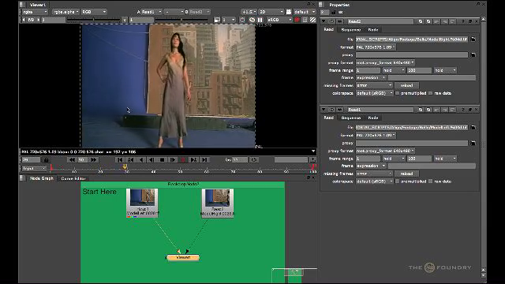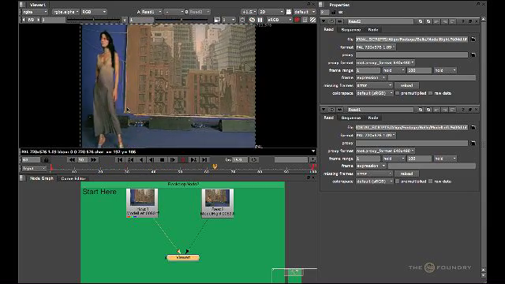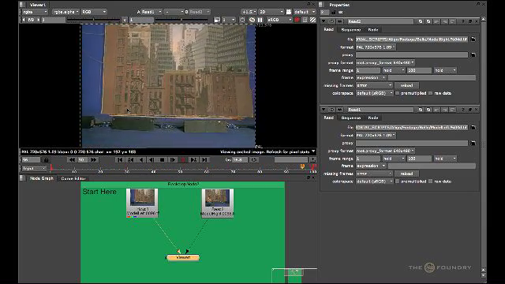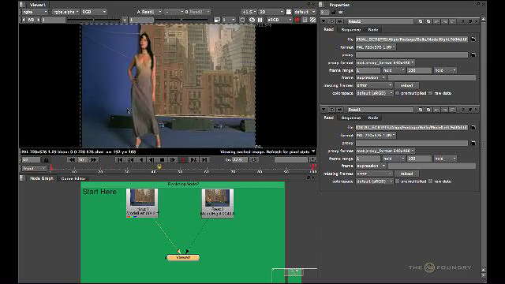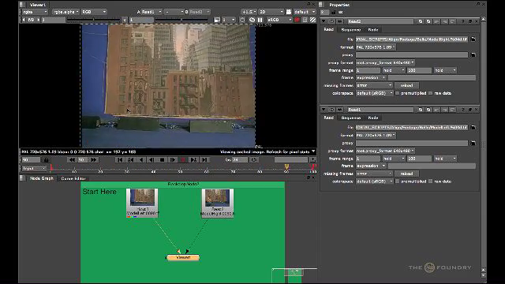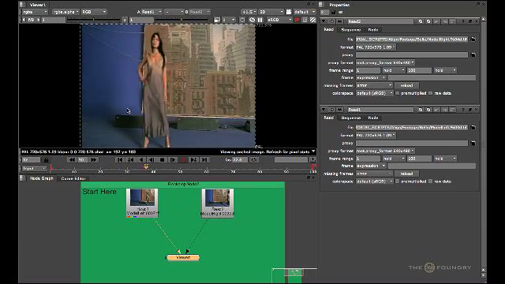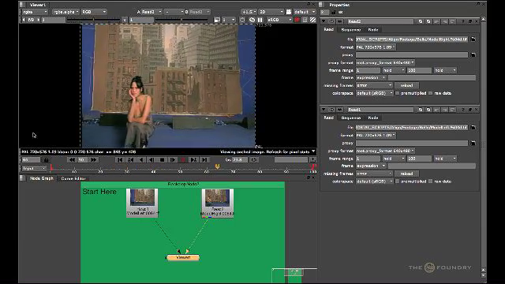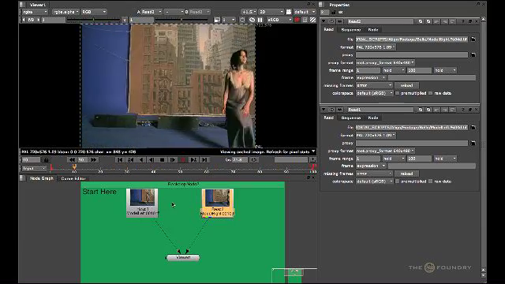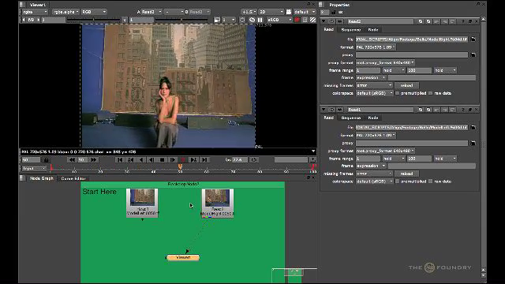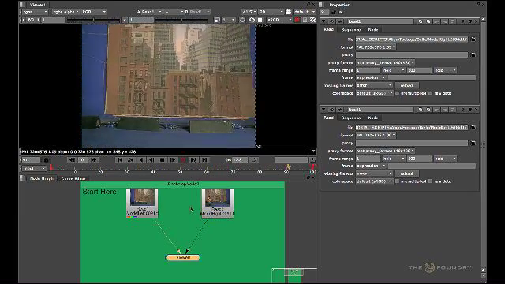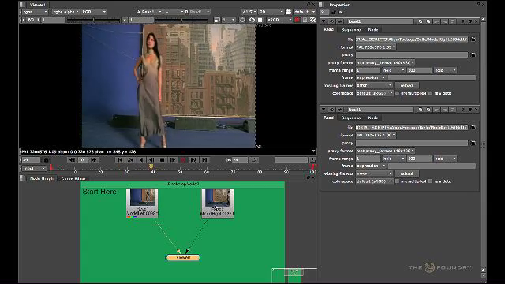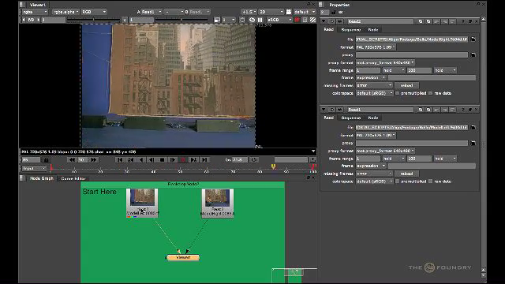Before we begin the tutorial, you should have downloaded the relevant scripts and image sequences for the align tutorial from the Foundry website. Once you have done this, please open the Start Here script and we can begin. When you open the Start Here script, you'll find we have two image sequences: Model Right and Model Left. Now we're going to be aligning Model Right to the spatial coordinates of Model Left.